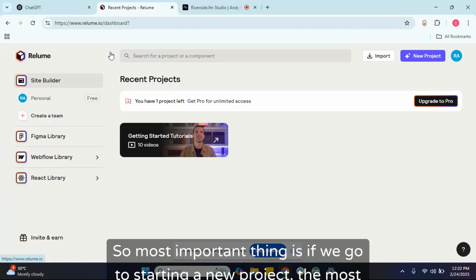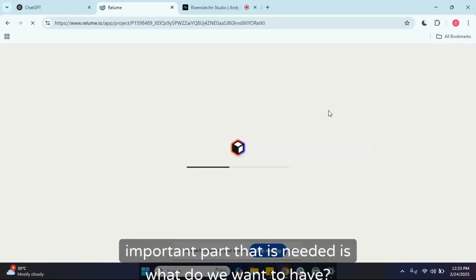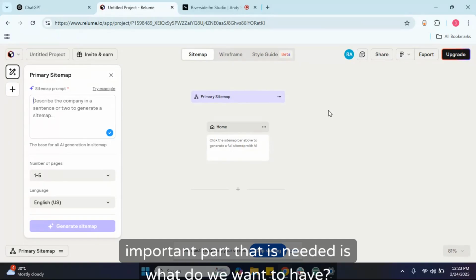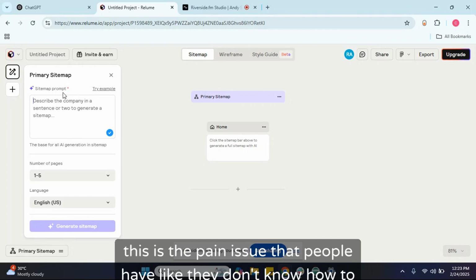So the most important thing is, if we go to starting a new project, the most important part that is needed is what we want to have in the system. As you can see over here, it says sitemap prompt. This is, I think, the pain point that people have: they don't know how to write a prompt.